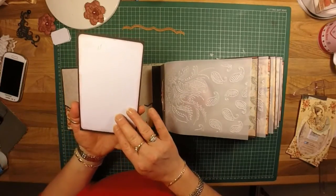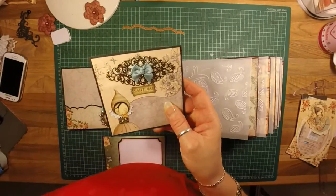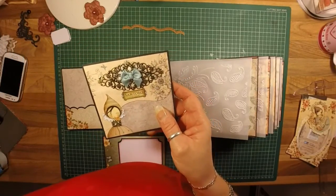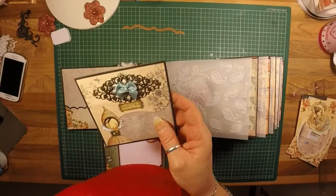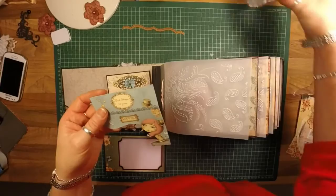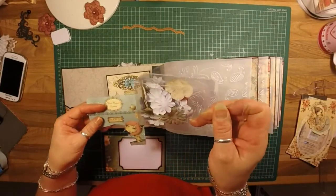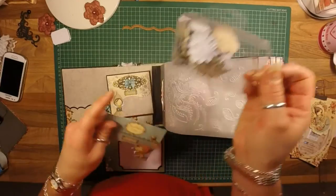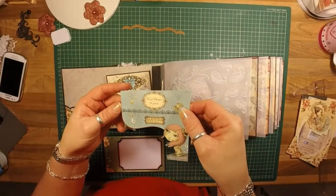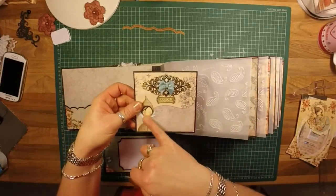Made a place for a photo mat and one on the back, and then this one again is one of the packets from the, where's it gone? Like these sorts of things, these little plastic acrylic folded boxes. I haven't used any of these paper flowers, to be fair, but I've used the cardboard packaging insert to make this card here.